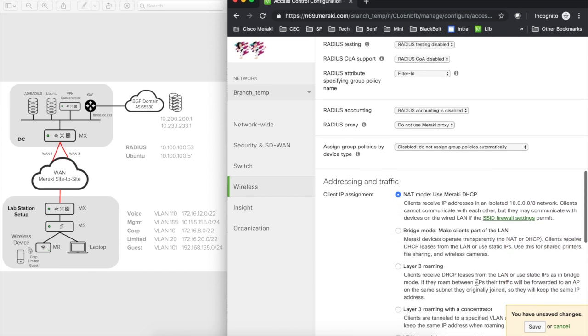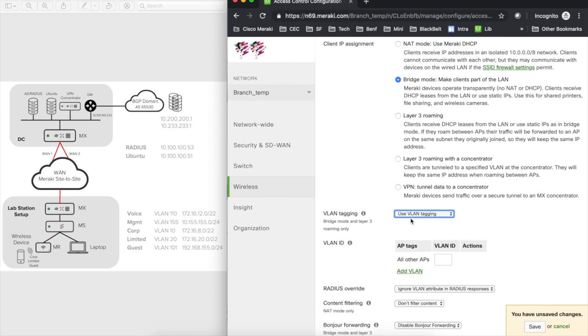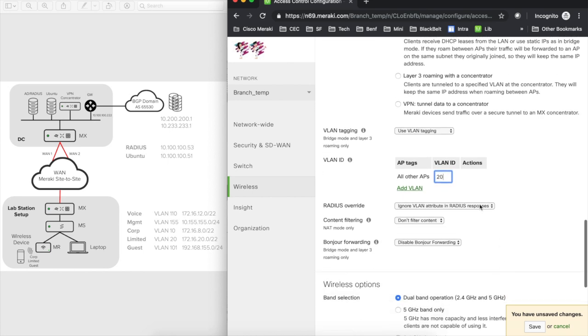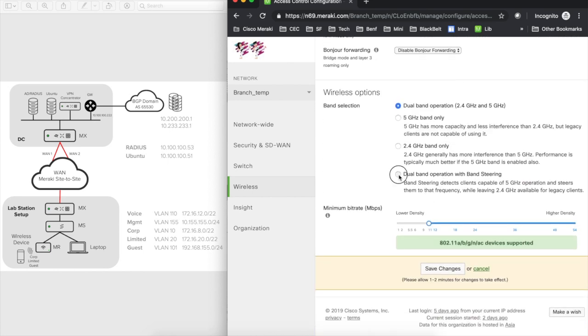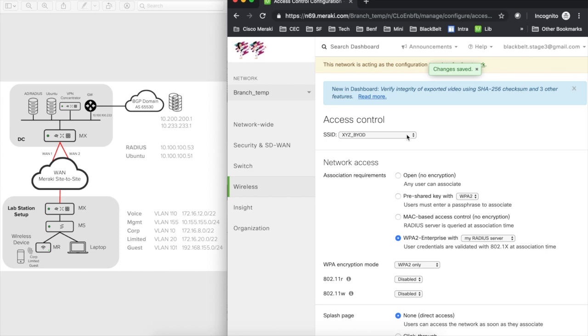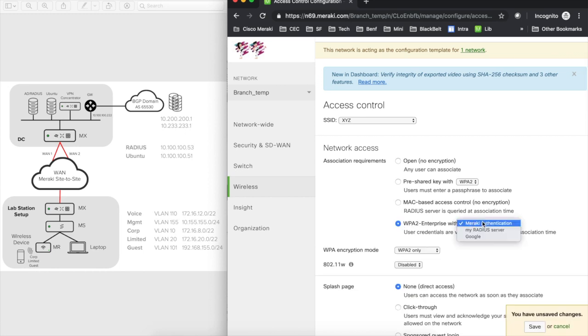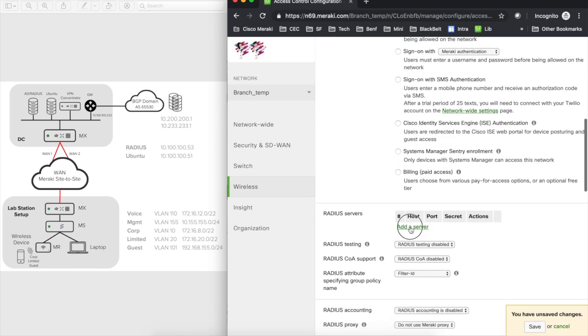The next thing, we will actually use bridge mode, so we'll get the IP address from my MX. Because this is my limited SSID, I want to make sure all the users will go through my limited policy, which is attached to my VLAN 20. So I'm actually going to tag all the users here to use VLAN 20. And steering again, maybe those devices could be a little bit older, so I'm just going to put the bitrate around 12. That's pretty much it for my BYOD SSID, and now I'm going to configure my corporate SSID. So again, I'm going to use Radius to authenticate them. Same IP address of my Radius server.